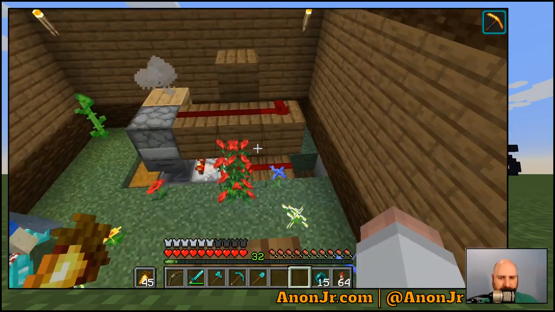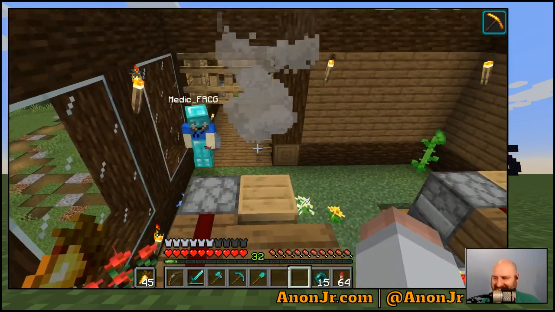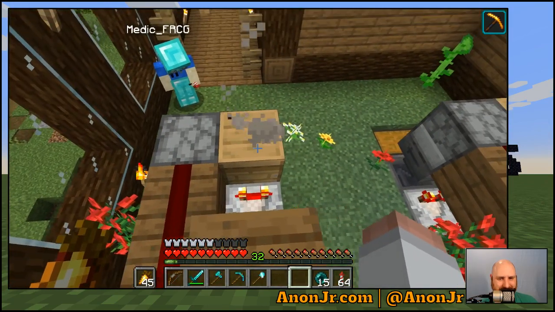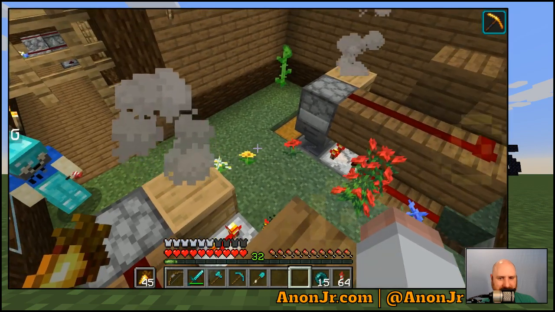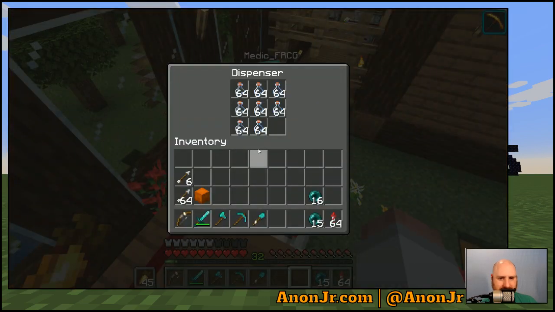Are we just going to sit here and shoot the bees? Yeah, that's what I was doing, just waiting to see if it works. Because I've got no honey in this chest, so I'm waiting to see if taking that one section out works.